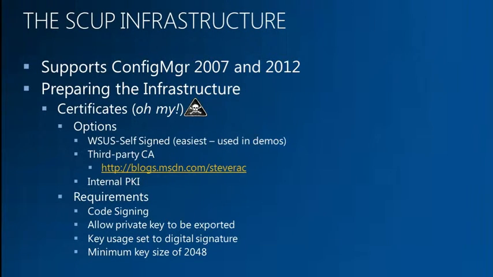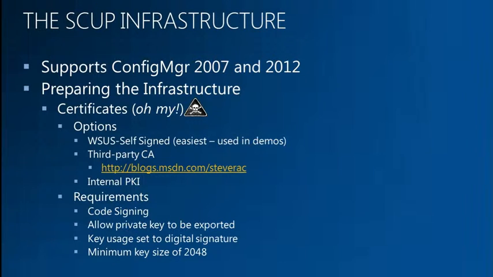Okay? There are a few requirements for the certs. There's not many. Certainly there will be a few more things you'll need to do if it's an internal PKI, but you need a code signing cert. It has to be one where the private key can be exported. All right? Key usage set to digital signature and a length of 2048. Beyond that, it's pretty simple.